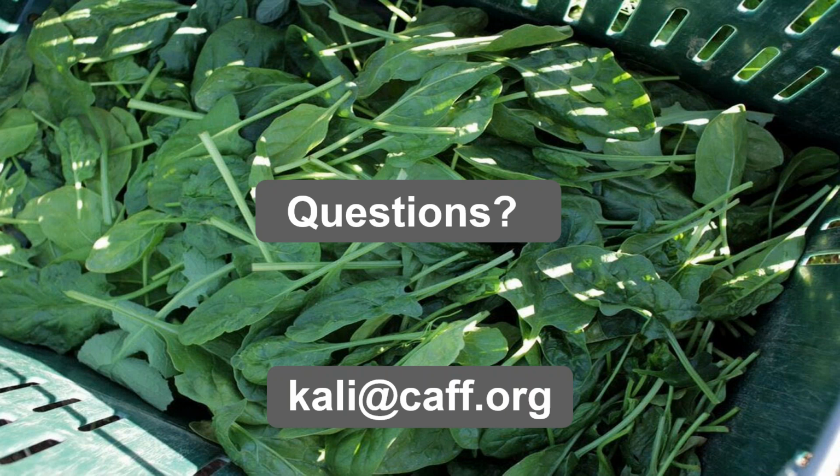And either Kaylee or Jacob, feel free to jump in. Yeah, I can start, and then Jacob, please feel free to add because you have so much experience with audits. The way I like to explain it, it's really confusing at first because the acronym GAP gets used a lot. So GAP stands for Good Agricultural Practices, and good agricultural practices as a concept are a voluntary set of practices that a farm puts in place to help reduce your food safety risks and help reduce the chance that any of your food gets contaminated, gets microbially contaminated, or physically or chemically contaminated.